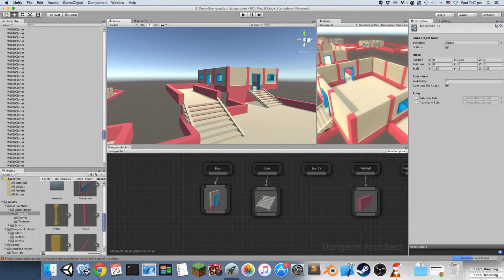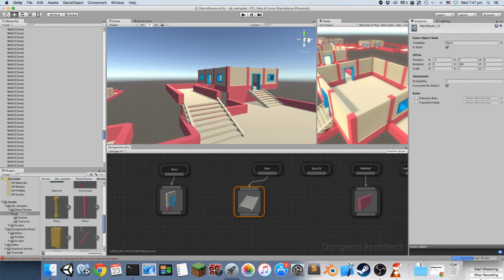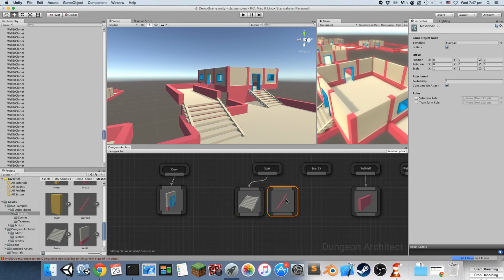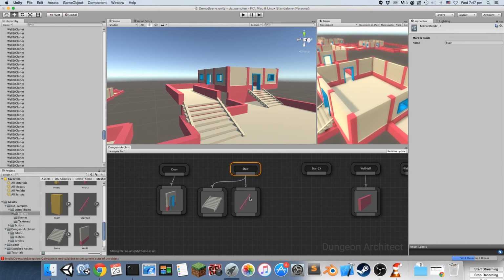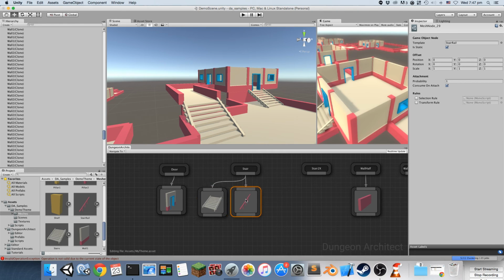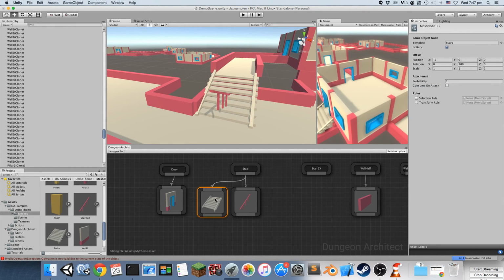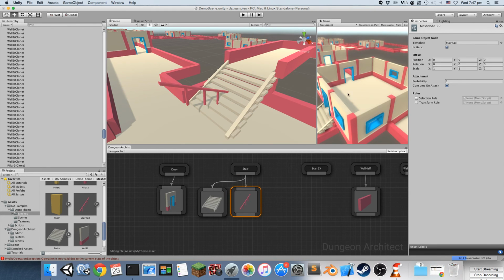Right, here's another example where I have this stair, and I would like to have some more meshes attached to the same marker. I have this railing mesh, but I do not see this mesh even though I have made the link. Why? Because consume on attach is checked, but I want this node to be executed even when this node is executed. So I'm just going to uncheck this, and now you see that after this execution, this has also executed and inserted it because the probability is 1.